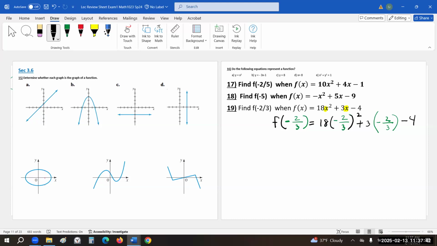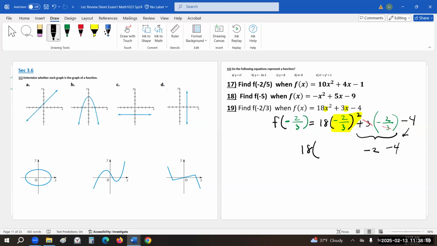And then you simplify. So one thing you observe is that you have 3 on the top, 3 on the bottom. They cancel out. So from the second term, we get -2. And the last term is single, we just bring it down. Now in the first term, what do you do? Do you multiply 18 with that, or do you do this square first? What comes first? Exponent. So we keep our 18 and we do this.